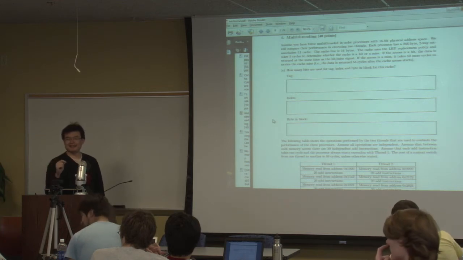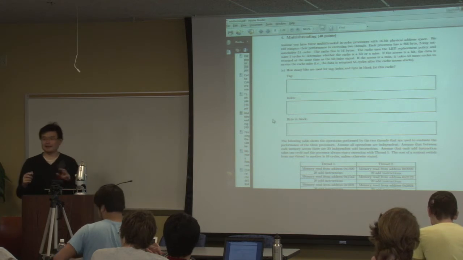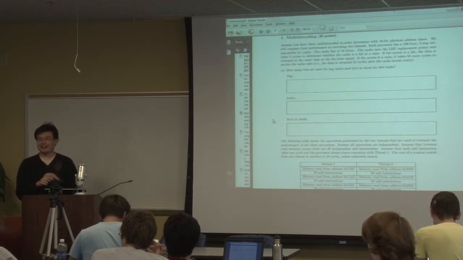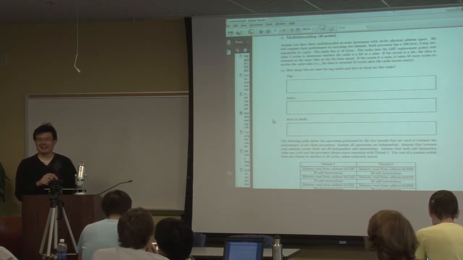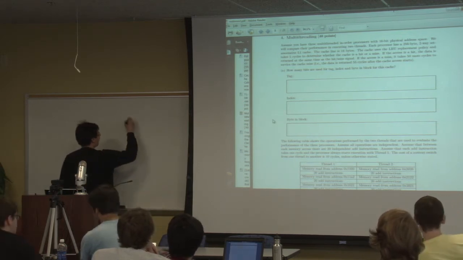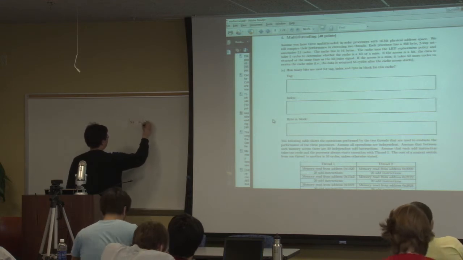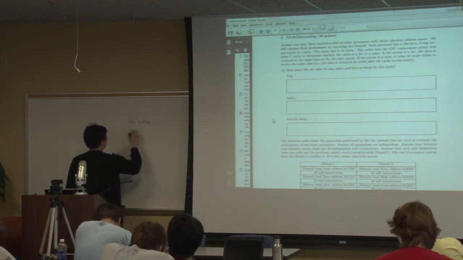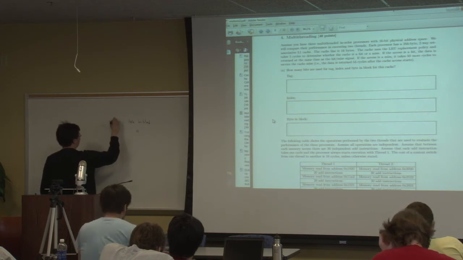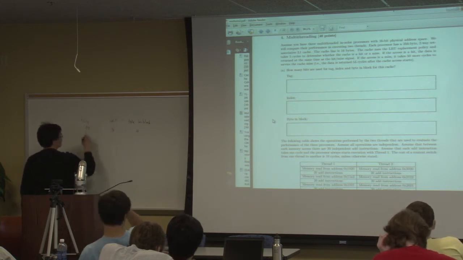Do you know how to get the set bits? I can explain how to get the set bits. Oh, I also don't have my glasses on, so I can't see the question. So byte in block is 4 bits, right? And then the set bit is 3 bits, and the tag is 9.